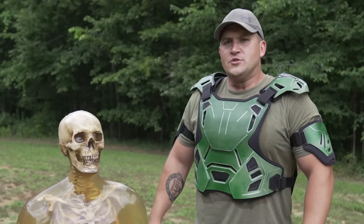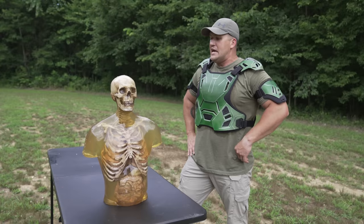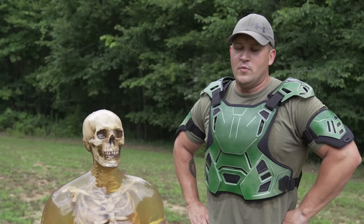So when thinking about a target for today's video, I thought that a ballistic dummy lab zombie torso would be perfect. This thing has green blood, lifelike flesh and bones, and looks like a revenant from the game Doom, minus the shoulder cannons and jetpack.